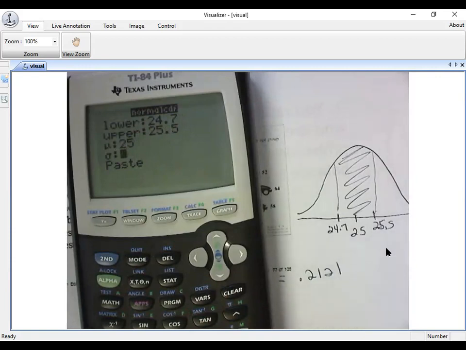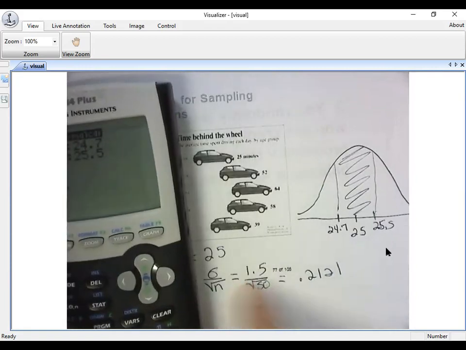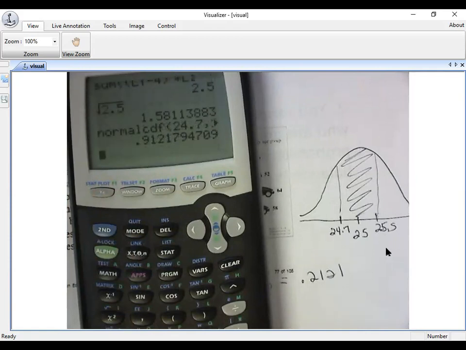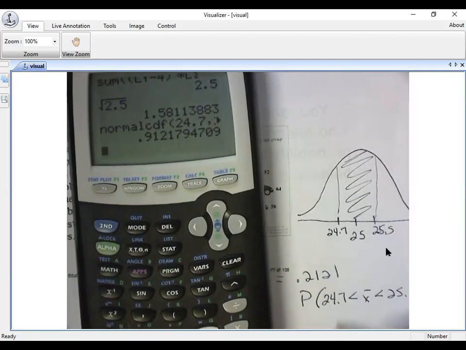Very good. You can either put in the 0.2121, or if you wanted to actually type in 1.5 divided by the square root of 50, it'll adjust it for you. We'll just put in 0.2121. Wow, that's a pretty high probability, isn't it? Because if we were reading this out of the table, we'd go how many places to the right? 4. This is going to be a probability that this x-bar value is between 24.7 and 25.5. That's going to be 0.912 what? 22, if we go 4 places to the right. Is that making sense?